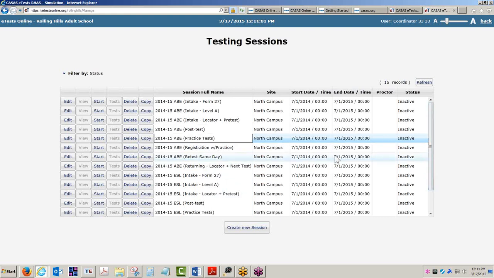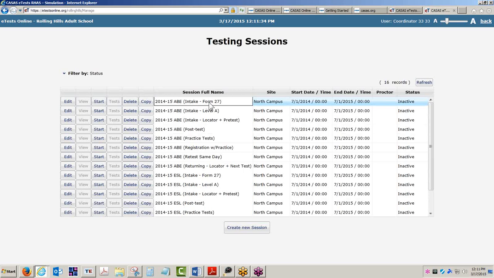Okay? Now, I know that there are quite a lot of sessions displaying on this list. We call these template families. So, for example, the sessions that have 2014-15 for ABE, this is an ABE template family. So the template is named, we recommend naming templates by the name of the program. So that is in the information that is not contained in parentheses.